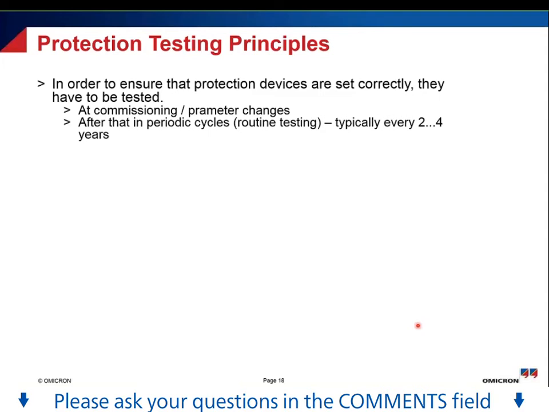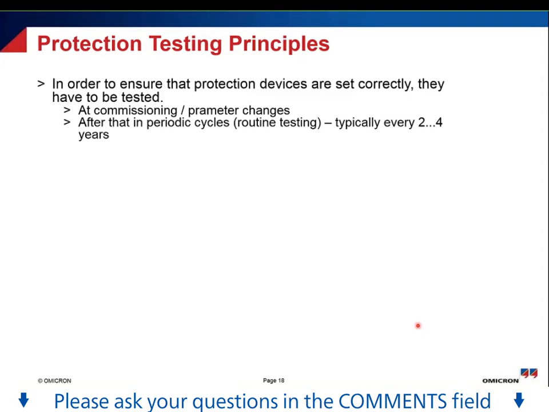And typically you distinguish between two different tests. The first tests are the commissioning tests. These are typically done when the relays are set into service. When the relays are just built up in a new substation, then you do a commissioning test. Also, you typically do a commissioning test if you do extensive parameter changes, if you adapt the characteristics and so on. Then you would do a more detailed test, like a commissioning test.